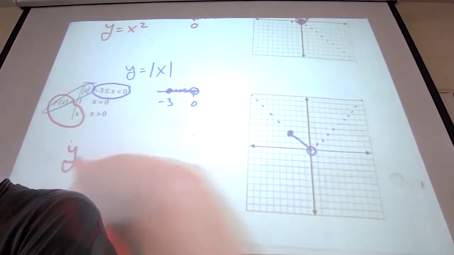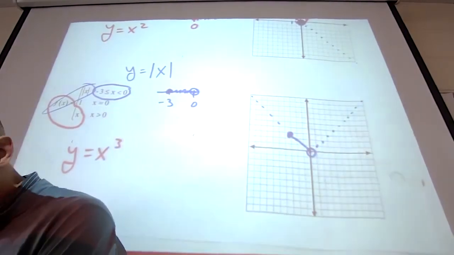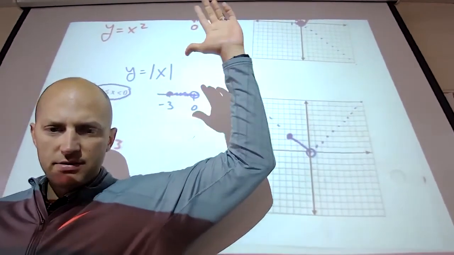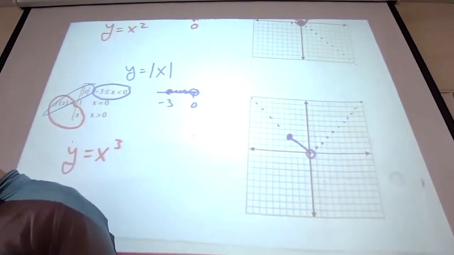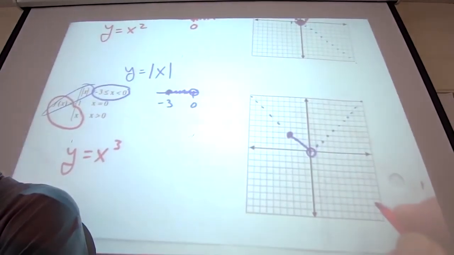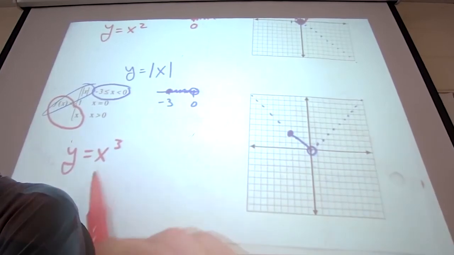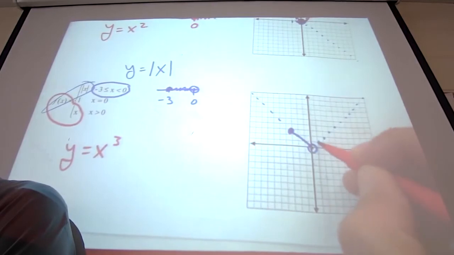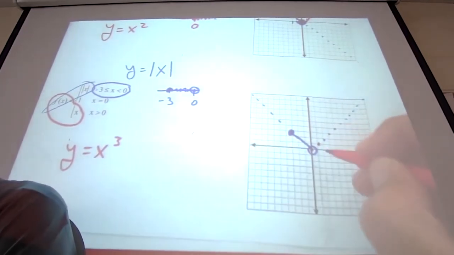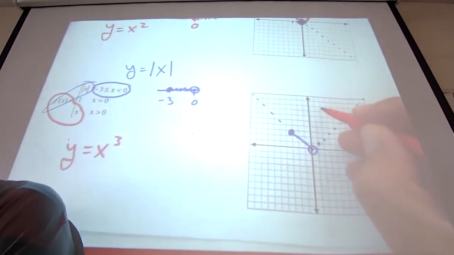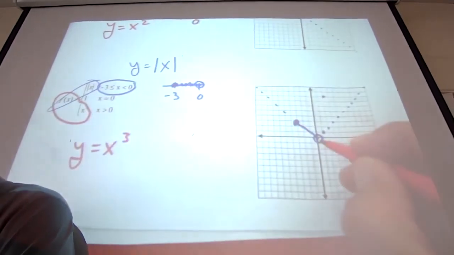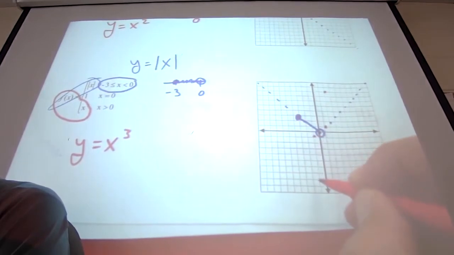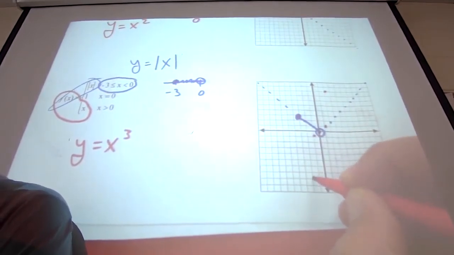So the next one I got is y equals x cubed. Remember, that's that S curve. Okay, staying alive, staying alive curve. So I graph it, and I got 0, 0. If I plug in 1, 1 cubed is 1. If I plug in 2, 2 cubed is all the way up to 8. And you can do the negatives, negative 1, negative 1. If I plug in negative 2, I get negative 8. Again, this is an odd function.